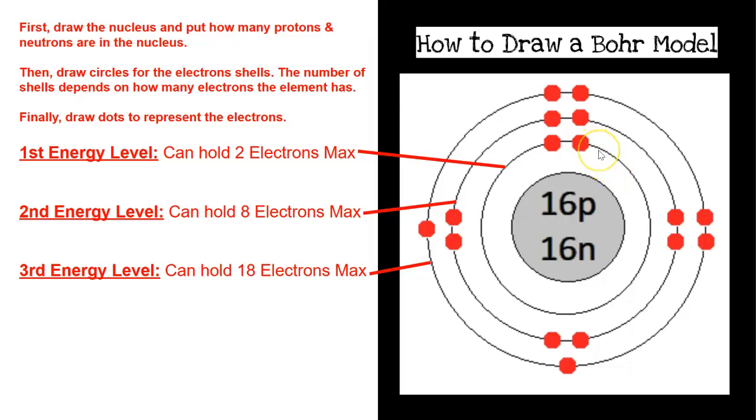In your first energy level, which is the level closest to your nucleus, it can hold a maximum of two electrons, and make sure you put them near each other. In the second energy level, it can hold a maximum of eight electrons. When you draw your electrons, it's top, right, bottom, left. Then you go back around and give them a partner. So that's 10 electrons so far. We need six more to complete this Bohr model for sulfur. The third energy level can hold a maximum of 18, but we only need to draw six more. So again, starting from the top. One electron, two electrons, three, four, five, six. And notice that the bottom electron and the left electron are left without partners. And that's how you draw a Bohr model for sulfur.